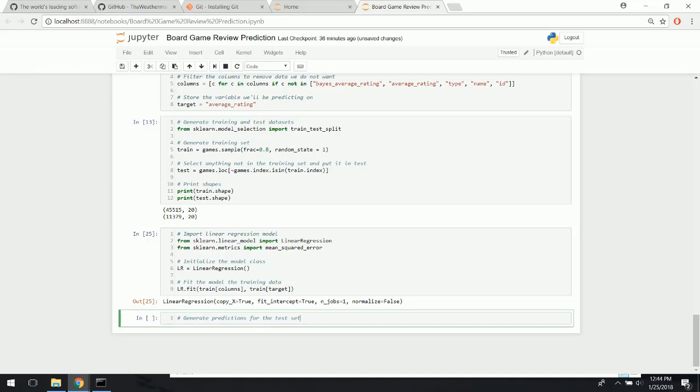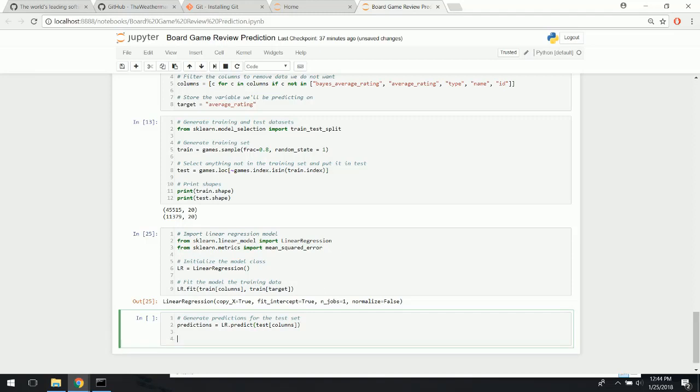We want it to generalize well to new information, and that is why we test each model on a testing data set or a validation data set. So predictions equal LR, because that's our model, .predict, and we'll do test, and we need only the columns here. That'll do our predictions.